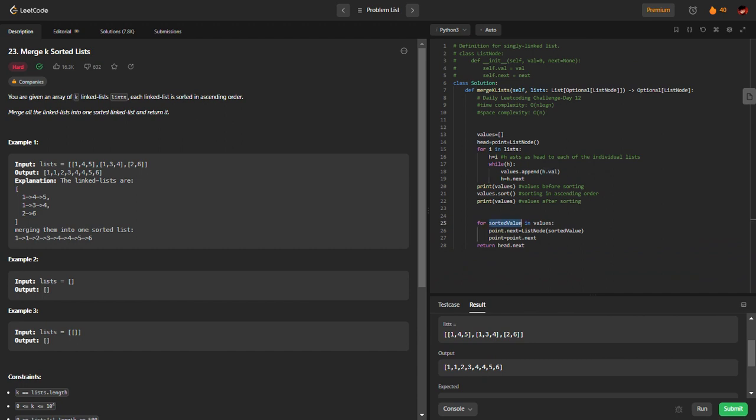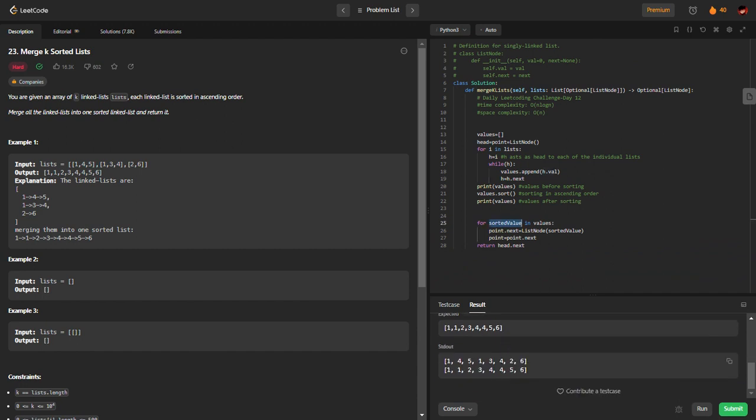For each of the values which I have shown now, I will be iterating over them, and I will call each of them a sorted value. For each sorted value, insert it into a list node. Where is list node? This is the class. I am creating an object with the value as list node, and then I am making my point. What is point here? Point is like an individual node here, right? Which has value 0. Next, I am inserting this, right? Then I am making point as point.next. That means point will always be pointing to the latest value which I have appended here.